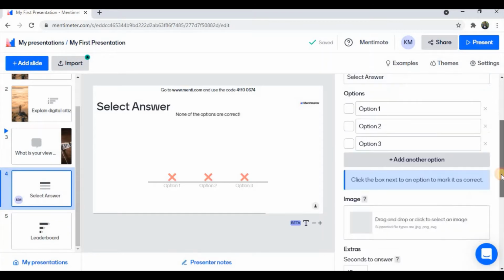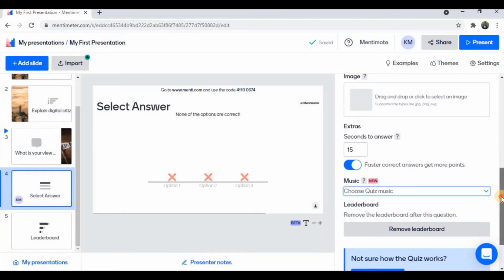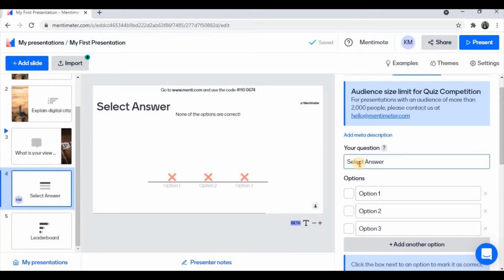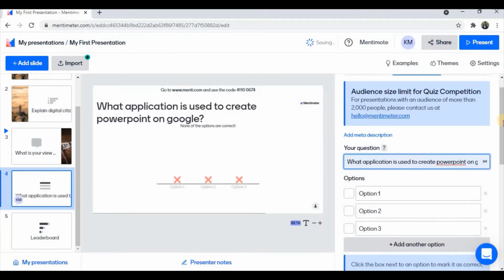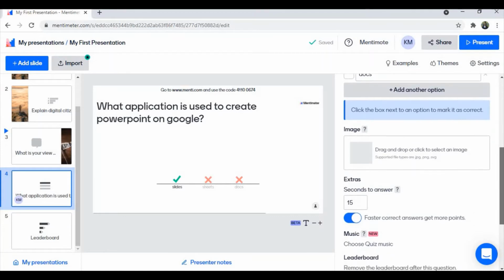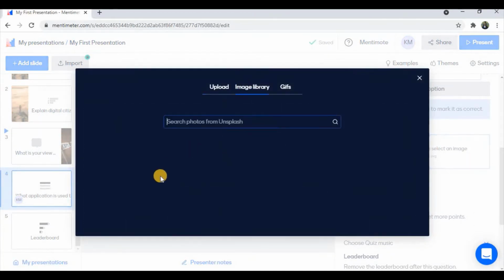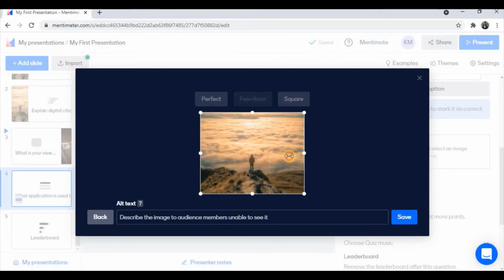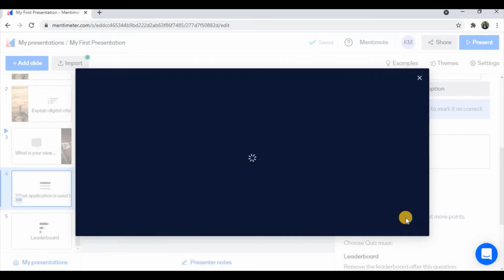All right, so 2 things that I'll be doing for this, well, 3, is to include the questions. So the popular question that we have been using so far, I'm choosing that, and then the answers or the options being in this area. So I'm gonna place the checkbox, tick the checkbox with the correct answer for that. Also, I could go ahead and add the regular side image, and I believe I'm gonna be minimizing this now just for us to get a little bit ahead, just to show you how the different things work.